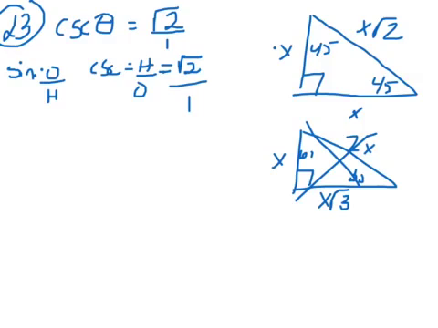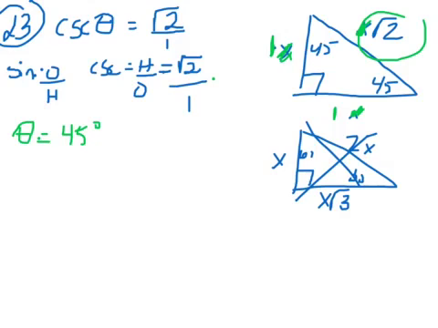Well, if we look over here, let me put my 1's in front of my x's. Similar triangles are always going to have the same sine, cosine, tangent, all the same trig values, because they are all ratios of one side to another side, and they would all reduce to the most basic level. So I can actually cut all my x's out. What angle here would have a hypotenuse of square root of 2? Well, that is my hypotenuse here, and it would have a side of 1. Again, you've got two 45-degree angles. The answer is going to be a 45-degree angle. So my angle here is going to be 45 degrees.